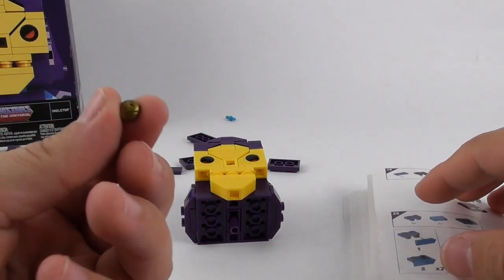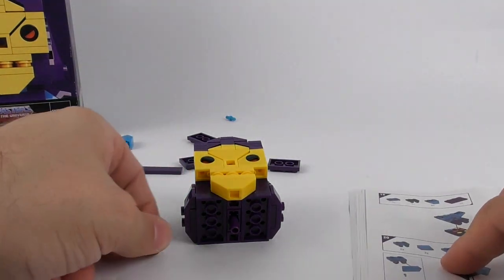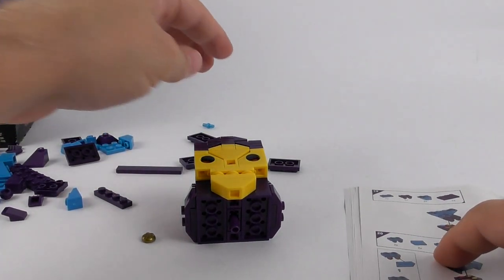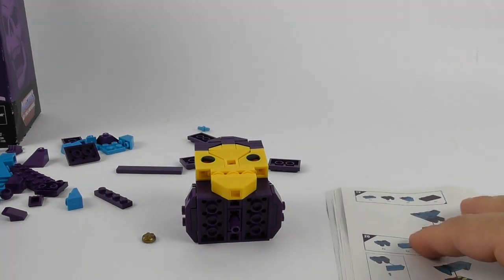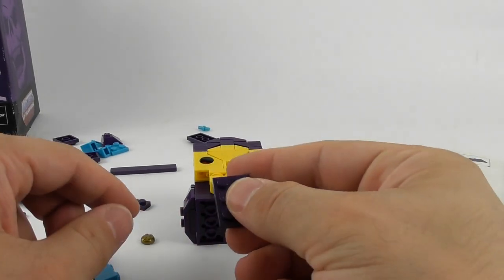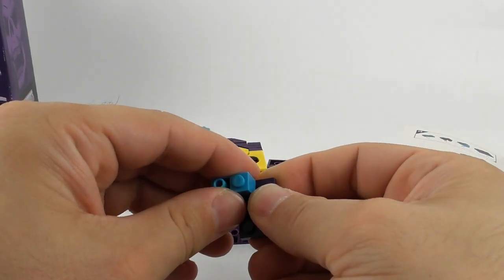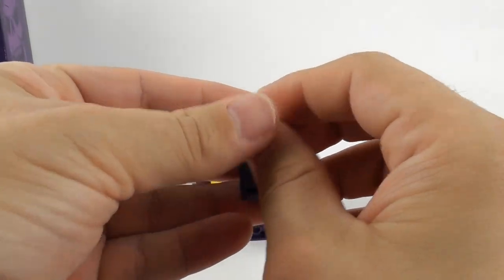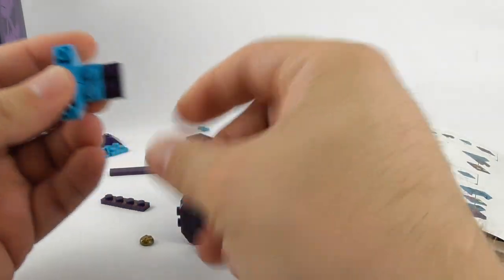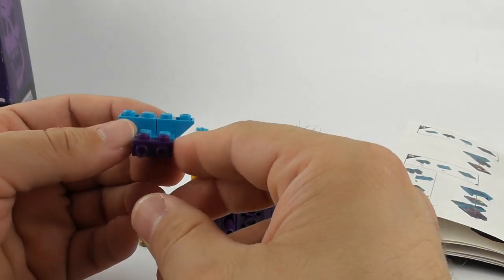I don't know what this is. Notice that's a K. I don't know if that stands for Keldor or whatever these are. Are they Kubros? I think it's Kubros because it's the same kind of thing. Either way, it's fine. So we take this. Take this and go like this. Go like this. And we go like that. Cool.